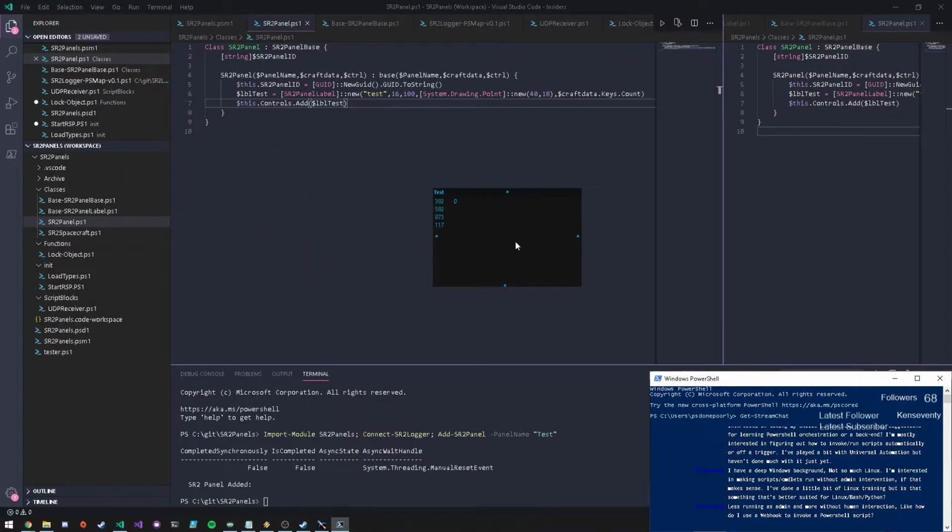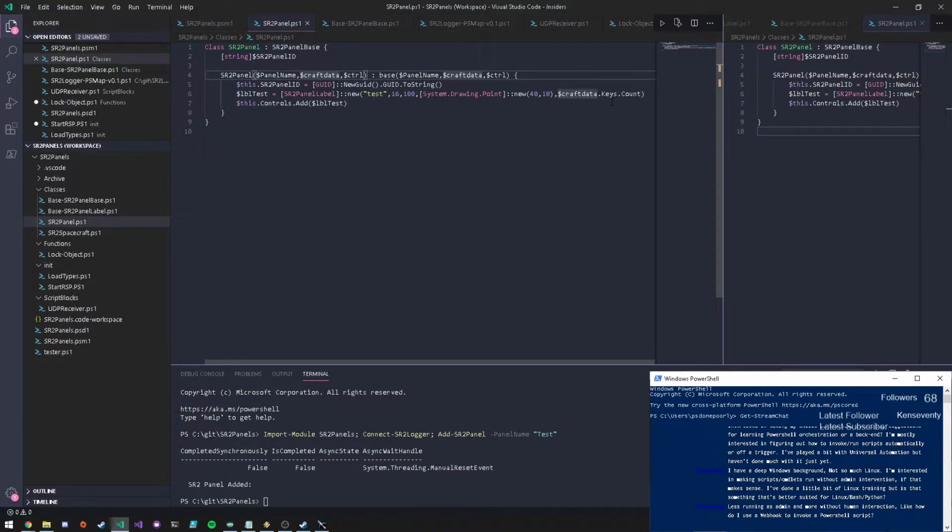It's not good, but yeah. Okay, so we have that object coming in, but it doesn't seem to be.